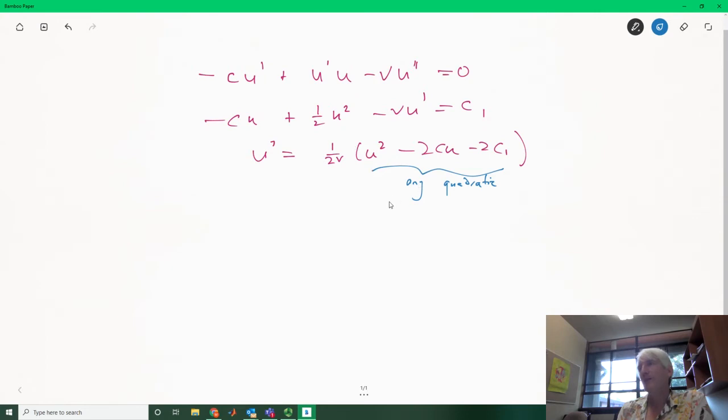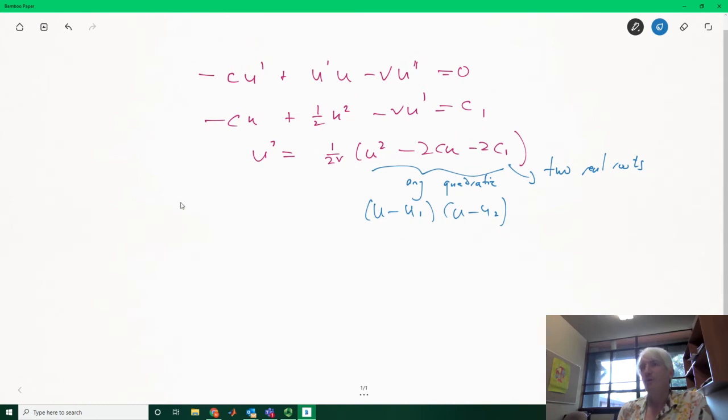We basically say that this is equal to u minus u1 times u minus u2. Now it's interesting in these cases that one of the features of these problems is that the analytic solution is probably more complicated to program and use than the numerical solution. There might be complex roots, but then we won't get a solution to this equation and we won't have a travelling wave solution. So we've got two real roots, and these are the equilibrium points where u doesn't change.